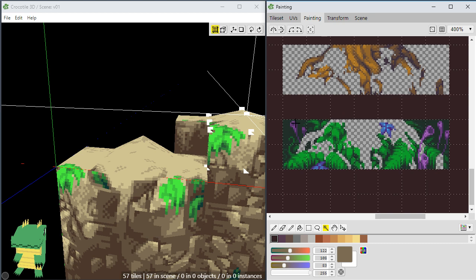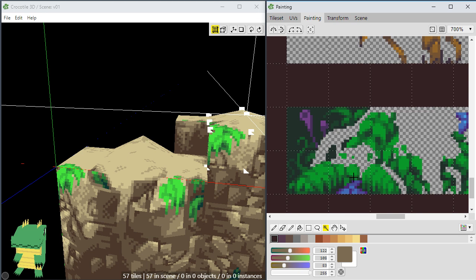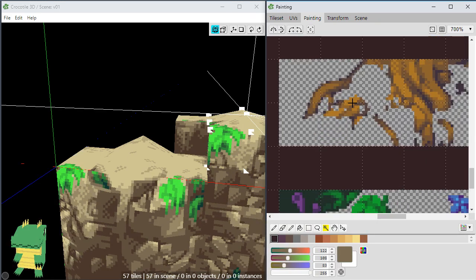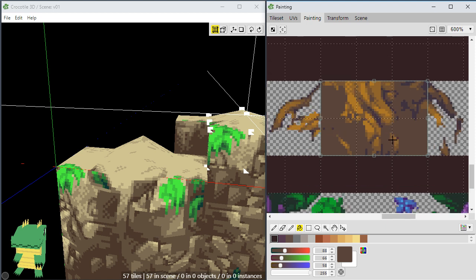There's also that green color in the background. I'm not sure. Can't do the same thing because that would select all the other greens. So I'm gonna have to erase that manually, but we won't worry about that right now. All I'm going to do is fill in some of these tiles with a base color, maybe that color. Yeah, I guess that color will work.